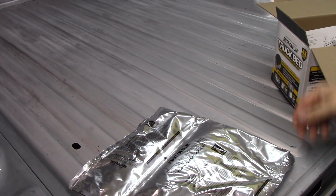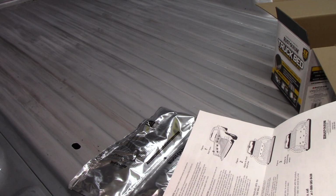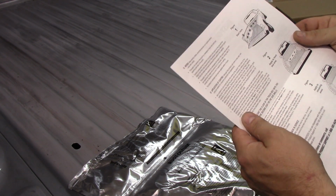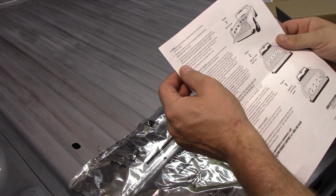So what it says to do, now that everything's ready to go, it's sanded down, I used isopropyl alcohol, and it's dry: thoroughly mix the material in the pouch by massaging it back and forth and squeezing each side of the pouch. So we're going to do that here in just a second.